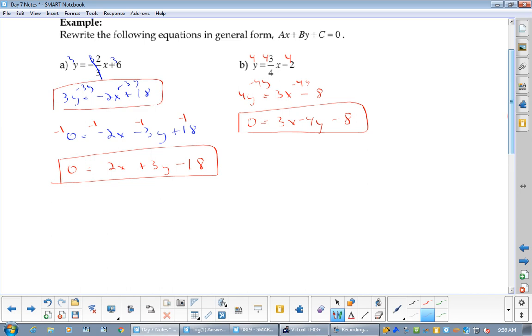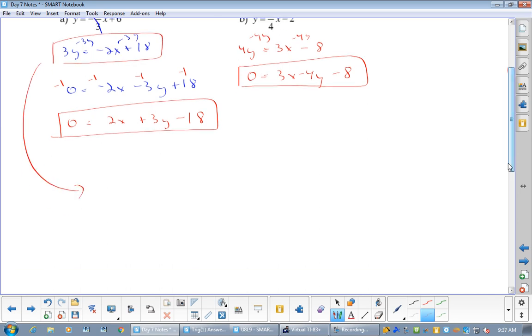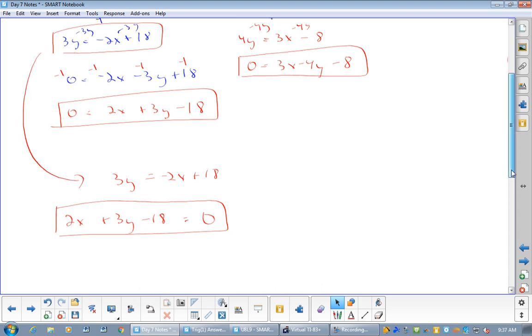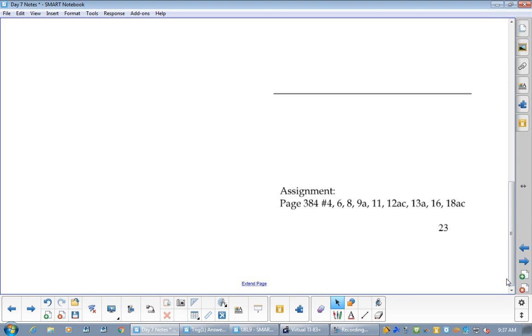So, if you had 3y equals negative 2x plus 18, Santa is just saying, well, look, see, negative 2x, just bring it on this side, 2x, and then the plus 3y, and then minus 18 equals zero. So, she added 2x and minus 18. And you see, you get the same thing. So, whatever way you like, do it. Maybe. I always like to be rebellious to the textbook. If you're not living on the edge, you're taking up too much space. Okay, there's the assignment, page three, four.